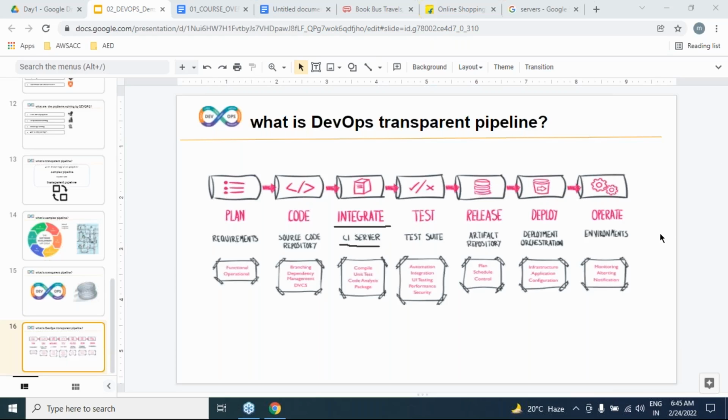After integrating, we get a comprehensive source code at this stage. Comprehensive means all developer source code integrated into a common source code. Whether it is working or not, we execute test cases. Are we writing any test cases? No. We are just integrating test cases written by the testers. After executing test cases, if you get any error or bug, it is redirected back to the developer. The developer has to fix the issue, then again integration, and again test. Again, if you get an error or bug, this loop will be repeated, until zero errors, zero bugs.